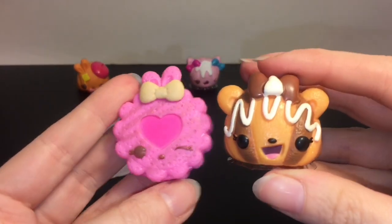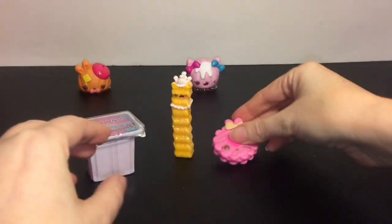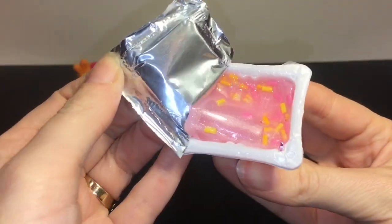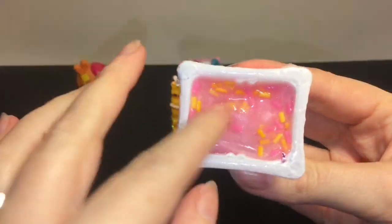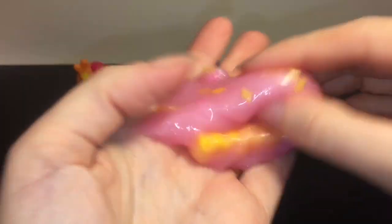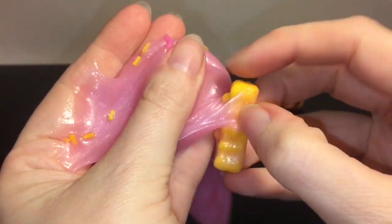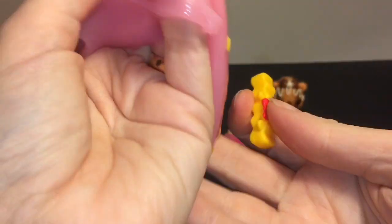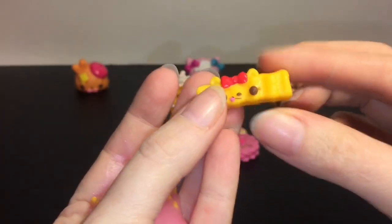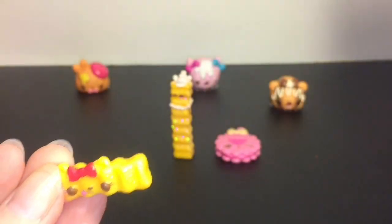These are a nice size. Here is one of our little croissant friends so you can see the difference between a typical Num Noms character — pretty neat how they all fit into the Num Noms realm. Now let's take a look at our dipping sauce — oh my goodness, it has sprinkles in it! It's cold and squishy, really smooth with an interesting texture. Here is our little cutie — as slimy as it feels, it pulls off rather nicely so it's not going to make a huge mess. We have this little cutie with the tongue sticking out — on the checklist this is Fiona Frenchie, and the heart means she is an ultra rare!